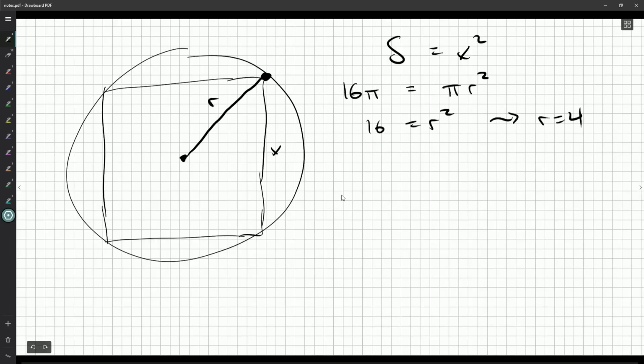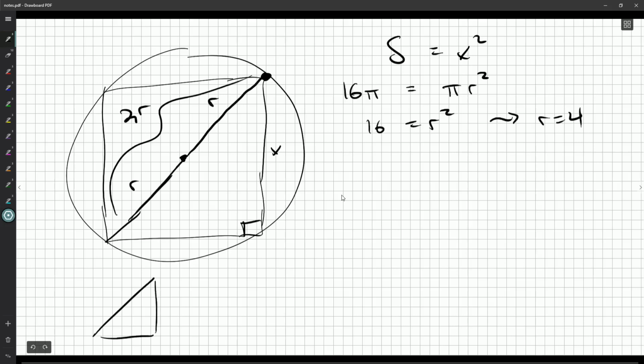I mean, they're now both sort of inside the square, and so we could actually draw another radius, and then we'd get the diameter of the circle is 2r, but notice that this is a diagonal of the square. And squares have little right angles at their corners, so we've got an x, x, 2r sort of situation. So x squared plus x squared is 2r squared.